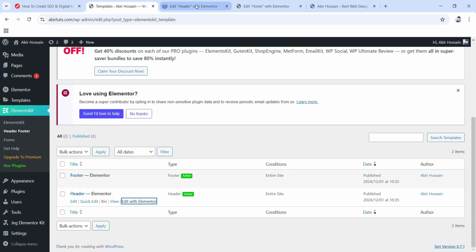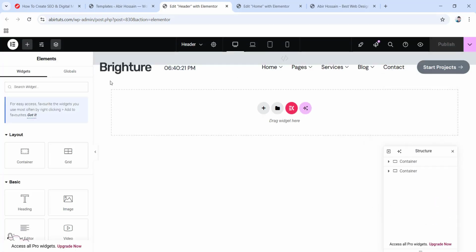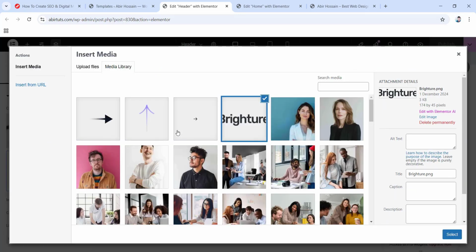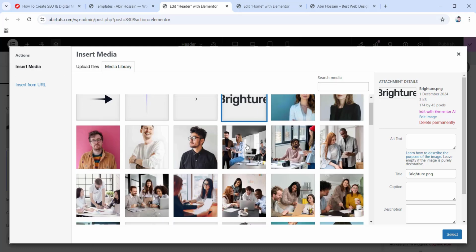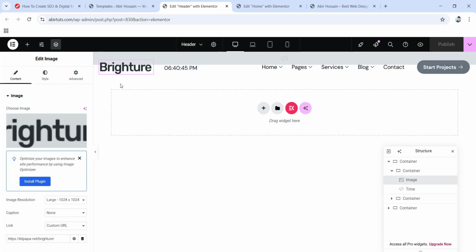And if we go here, this is our beautiful header. If we move this, this is our whole entire header. Now at the left, we have our logo for our header. So from here, you can change this image and give a logo of your own. So if your website has a different name, you can create a logo for that and you can select that and then set it as your logo inside of your header. And of course, I will also be showing you how you can create a logo for free. But now first, let's finish our header settings.